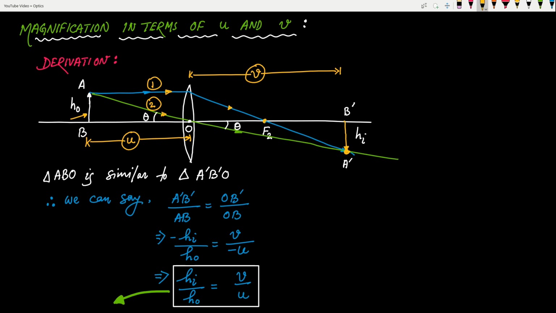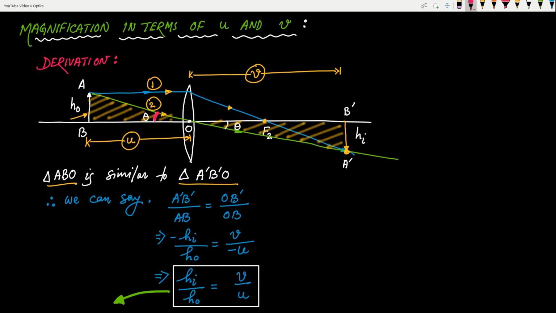If you take into consideration two triangles, now let me shade this triangle. So this is one of the triangle ABO, and this is the second triangle A dash B dash and O, as you can see it in the figure. Now we'll be comparing this triangle. If you look into the screen, then we have written that triangle AOB is similar to triangle A dash B dash O. We know two triangles are similar when all the angles of the triangle for both the triangle are similar. So let's analyze that.